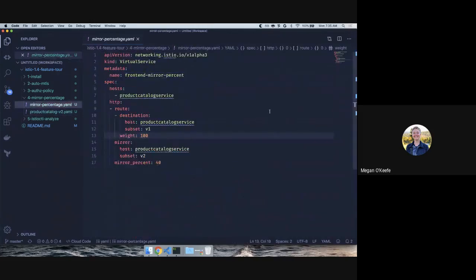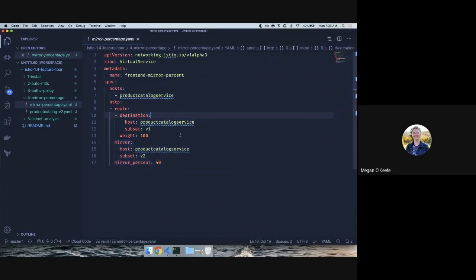And then I'm going to mirror. I'm going to send all production traffic, 100% of it, to v1, because v1 is still the source of truth. It's still prod. v2 is the new version, or maybe the test version. And I'm going to mirror 40% of my production v1 traffic to v2.